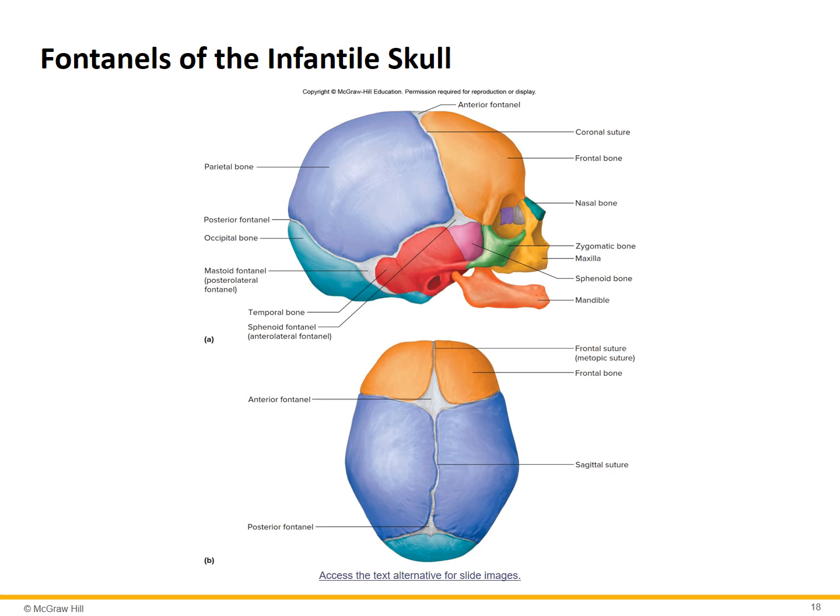The largest fontanelle is the anterior fontanelle, and then there's also a posterior fontanelle. There's the anterolateral fontanelle, or called sphenoid fontanelle. Usually most students find anterolateral easy, so it's anterior but on the side, so it's anterolateral. And then also a posterolateral fontanelle. You can just take the words posterior and lateral, put them together, but you can also call that the mastoid fontanelle. Either set of terms.